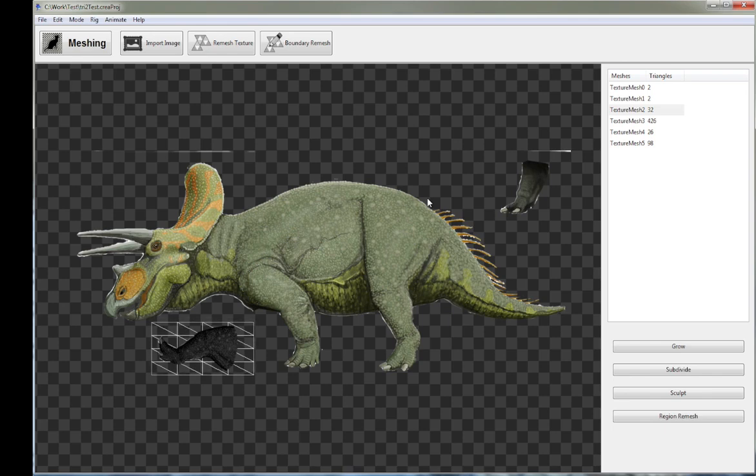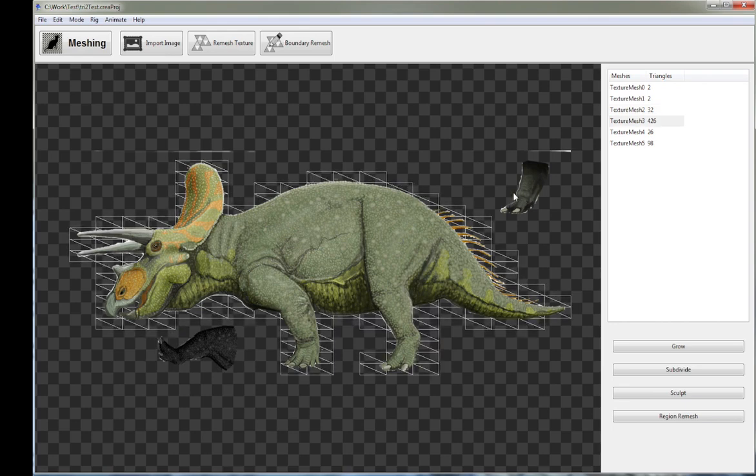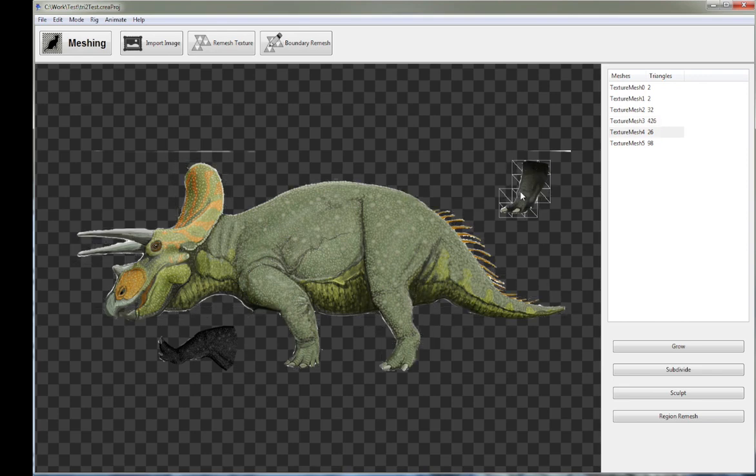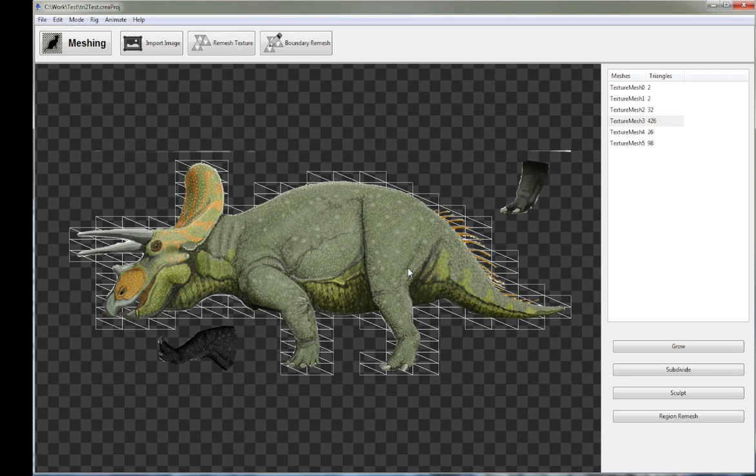First off, we start off with the meshing mode, as you can see, where you import in your single image and creature will automatically create meshes for your individual body part images. Now, of course, you can go in and massage them, remesh them, retessellate them to suit your resolution needs.